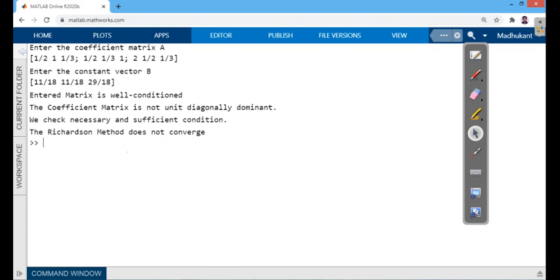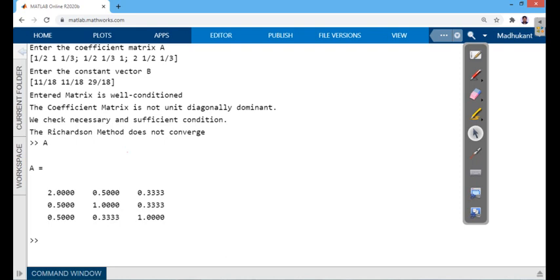If I write the A here, you can see that it is not unit diagonally dominant. A11 is 2, and this is certainly not equal to 1, so this is not a unit diagonally dominant matrix.